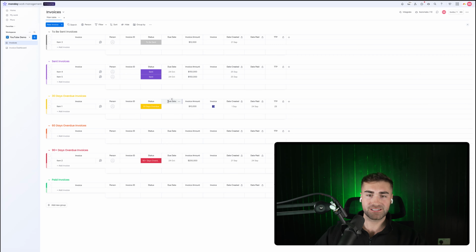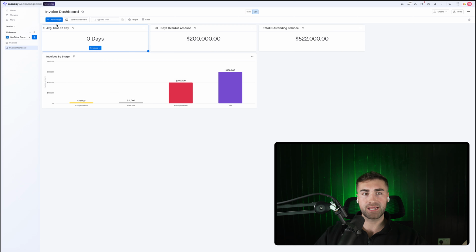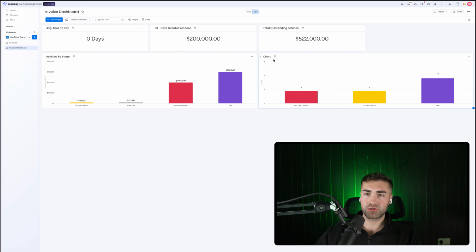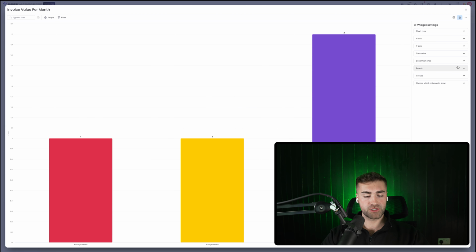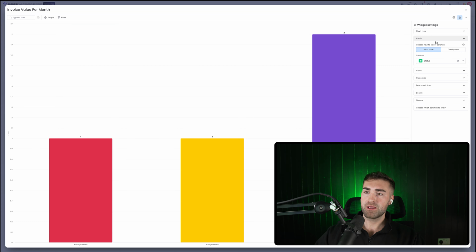So invoice ID, status, invoice, I'm trying to think. What we could look at as another data point is invoices created per month. So invoice value per month. Now, this could be a very helpful indicator for you, especially if you're doing projects and you might be tracking revenue, but revenue for a project, let's say the project's $100,000 and you track the revenue of the project, but it's actually broken up into 5 milestones of $20,000 each. And then you want to track, let's say, the invoice value, the actual amount that is being invoiced on a monthly basis. This could be quite helpful.